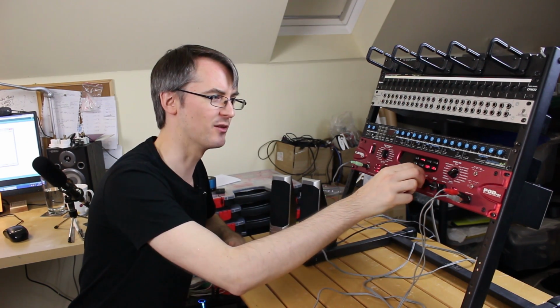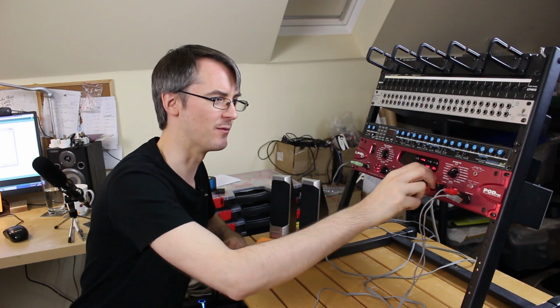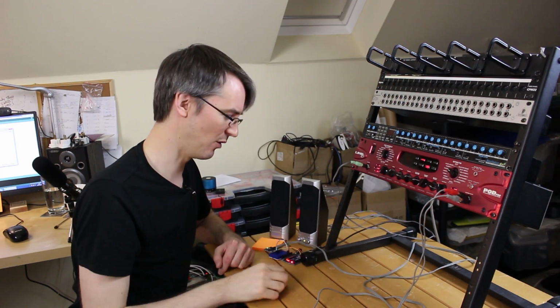And I can put reverb on and things like that, but that's not particularly Ultron sounding, and I think the effect that we want here is probably flanger. There's a couple of options.